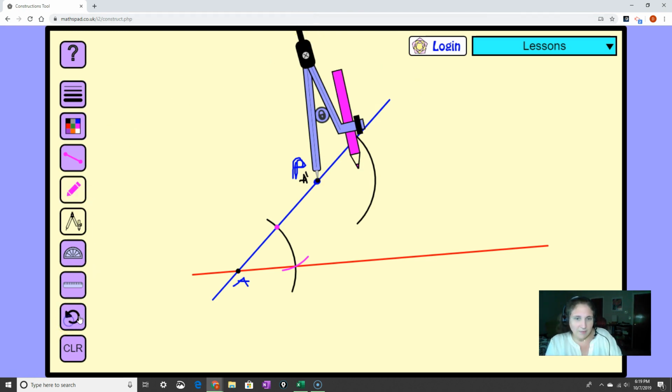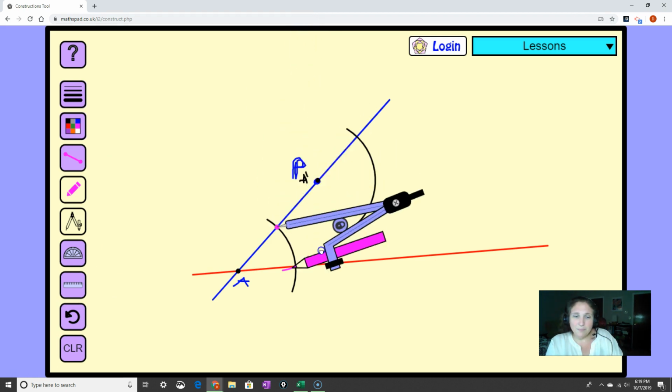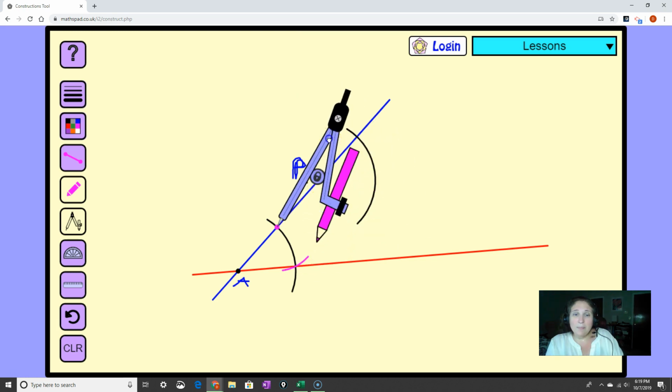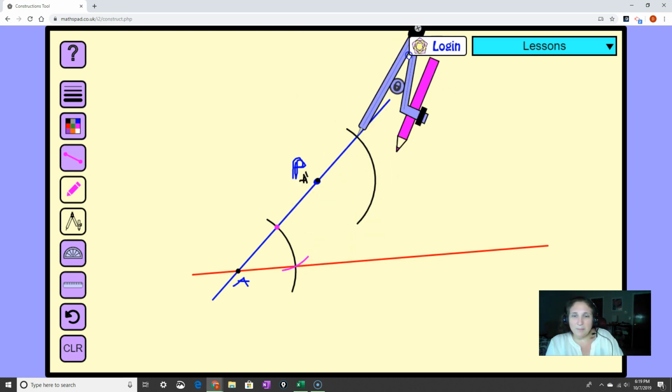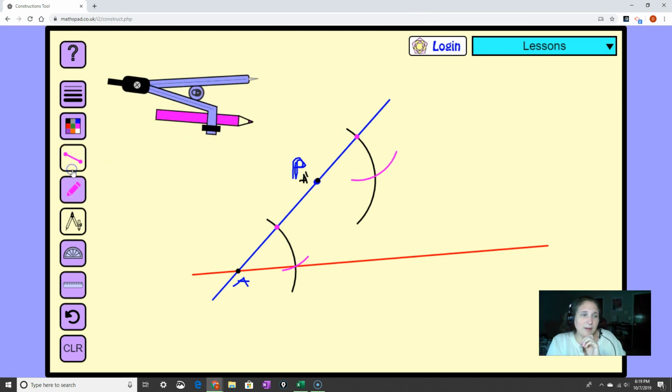I got distracted. See how here I put it on this point and drew my arc? Boom, like that. Whoops, I should have moved it up to this top point. So here it is in the top point. Same arc. Boom, right like that. And then we can move our compass away and draw our intersecting lines right through there, and then on forever.